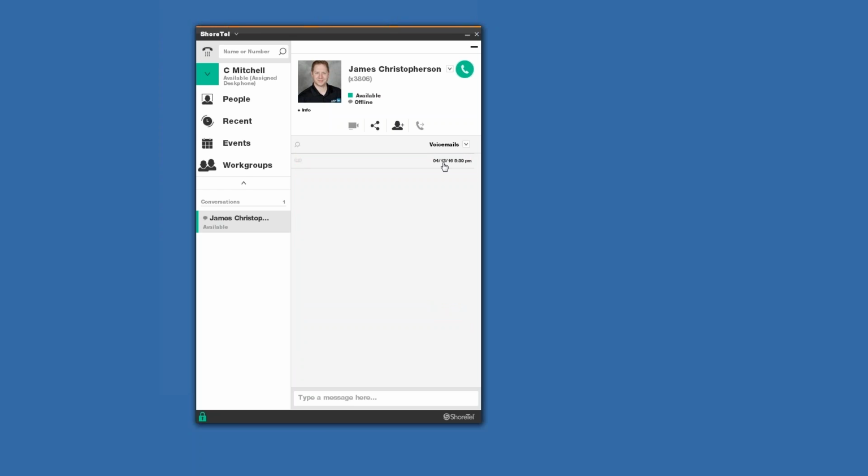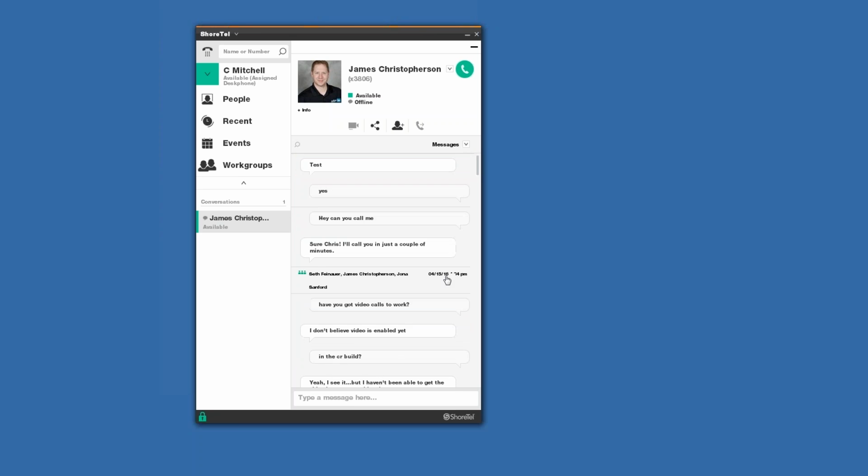So nice little overview of all of your communications with James, or with any other employee, so you can keep all of the information about that person in one window inside of the client. When I'm ready to get rid of this screen and go back to the smaller one, I simply minimize James's window, and I'm back to my small screen. So as I mentioned, it gets bigger as you use it, and then it goes back down when you're done using it.